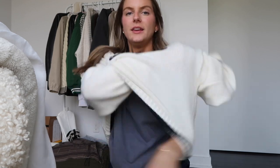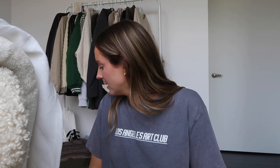I'm actually already wearing one of the tops right now. I'll show you. This is just a basic graphic. I just thought it was simple, cute. I wore it to work today, but I'm gonna film that, and I'm watching 27 Dresses as I do that. It's so hot today. I think I wanna go for a run later. I've been really trying to get on my running grind. We can chat about that later, but let's get filming and I'll show you the fits.